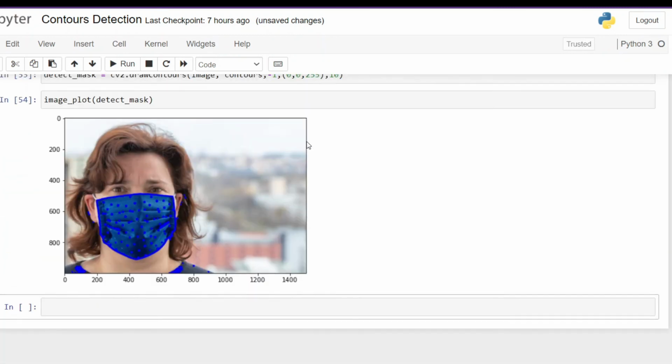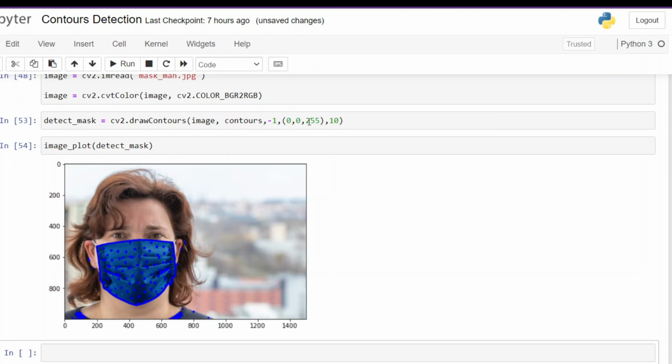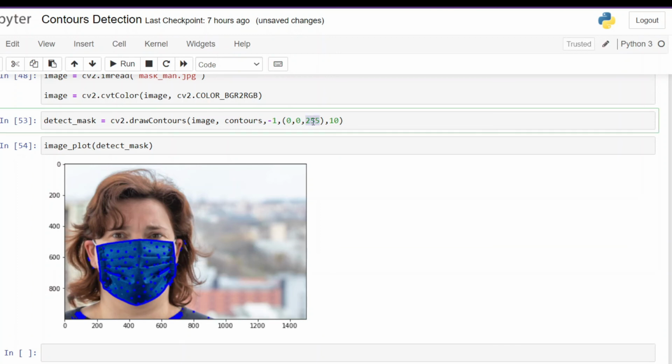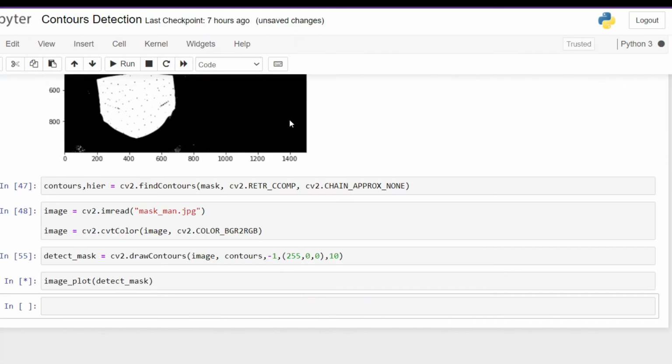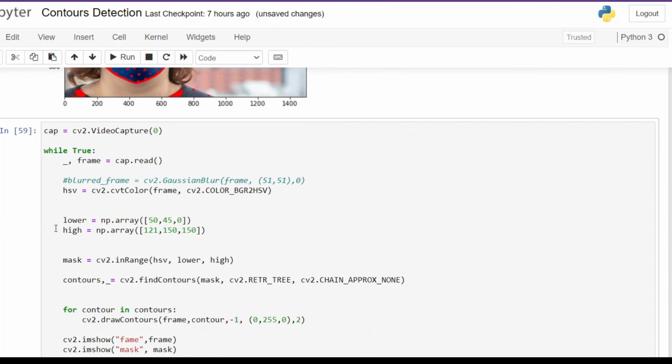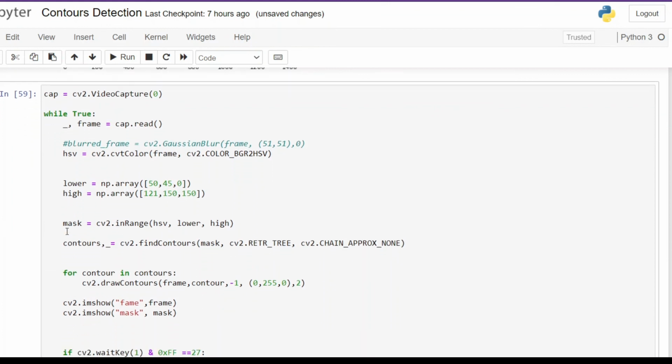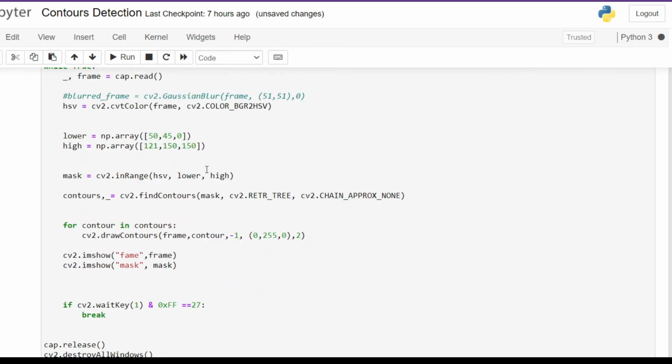Now we are going to see how we can detect the mask in real time using a webcam. The code is going to be very similar to what we have been doing so far, so I'm directly going to show you the code. Here is the whole code, and if you don't know how to access the camera and all, watch my video on video basics where I have explained everything. As of now, I have commented out this line of code and we will see why. The rest of the code is going to be the same again. First we capture the frame, we change the color, next we define the range and convert it into a binary image. Then we draw contours and run a for loop so that contours keep getting updated as the frame changes. So let's run this cell.